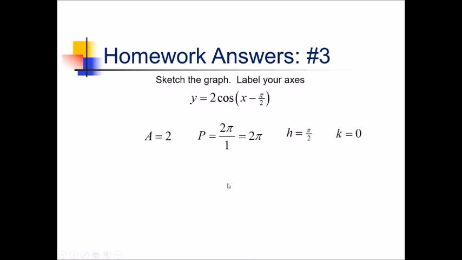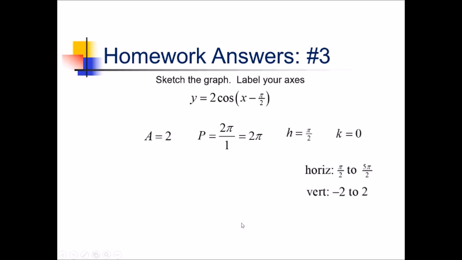All right, so horizontally, I have to go from my h value to my h value plus the period. So from pi over 2 to pi over 2 plus 2 pi, that's going to be, let's see here, it's really adding 4 pi over 2, so that's 5 pi over 2 that we're going to. Vertically, we're going from k minus the amplitude of 2, so from negative 2, to k plus my amplitude of 2, so just positive 2.